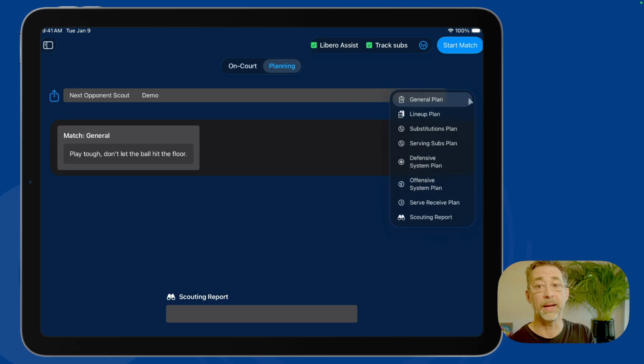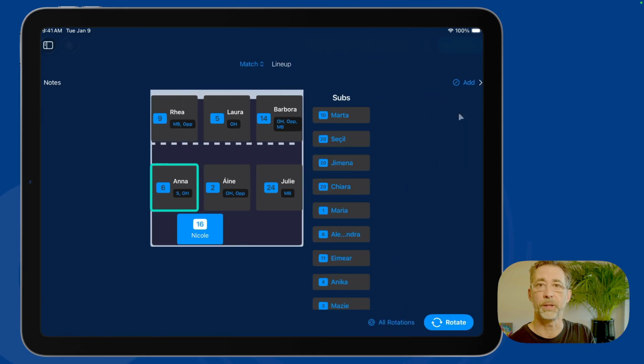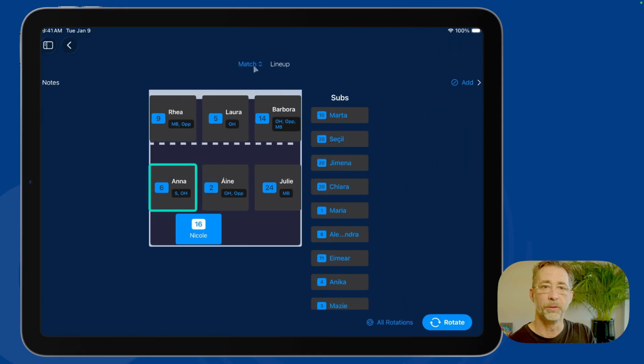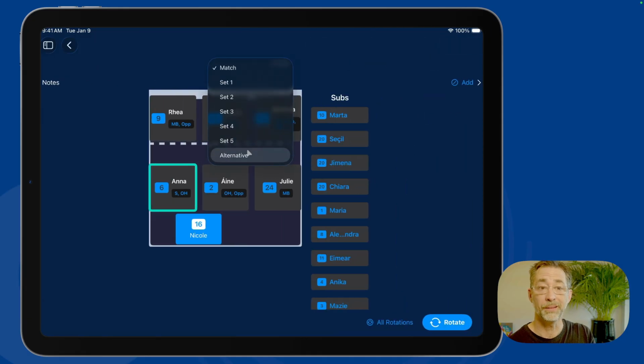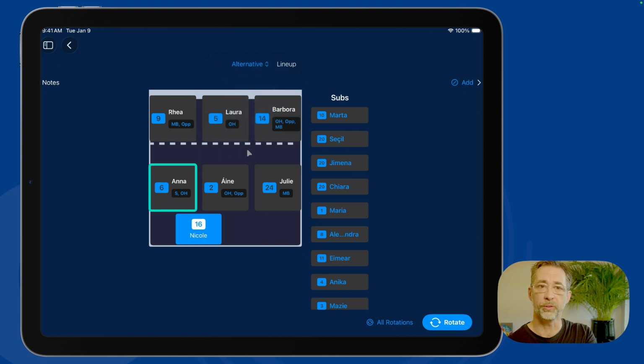And from here, I can go in and add additional notes. So I'm going to add maybe an alternate lineup. So I'm pretty happy with this one. This is my main lineup, and that'll be the default when you come to this screen. So you don't have to go and add that again. It'll kind of add that to the plan, as we'll see in a little bit, just out of the box.